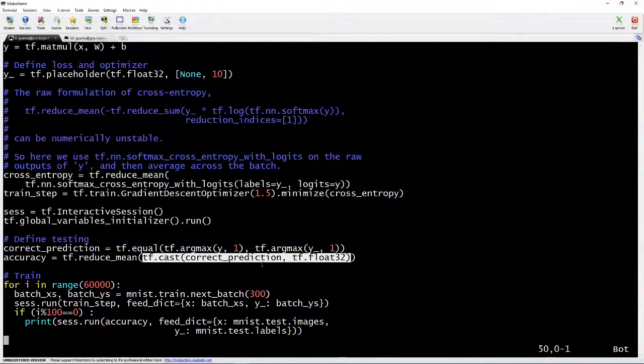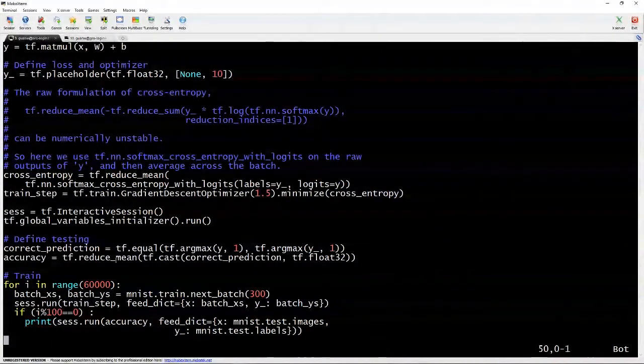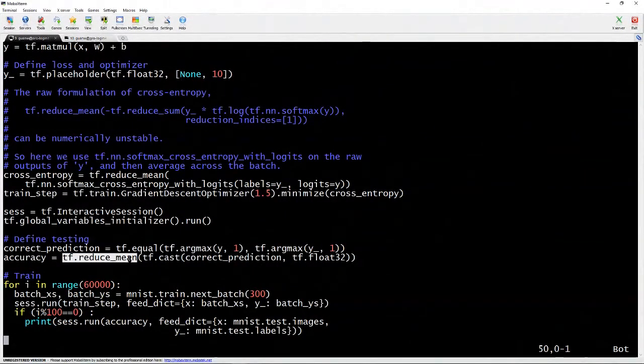Each element is either 1 or 0. 1 means correct prediction, 0 means wrong. Okay, so then we do the mean. Actually, the mean is the percentage of accuracy, how many images are correctly classified, predicted.